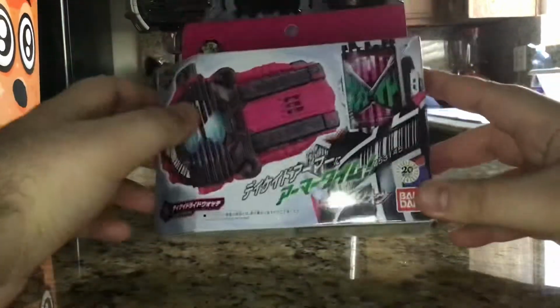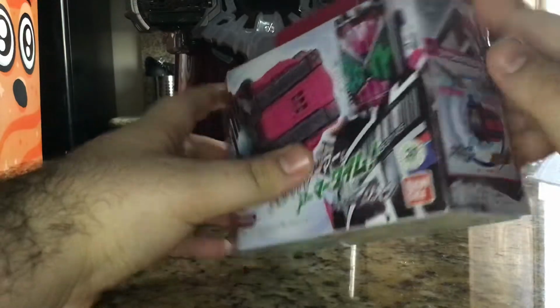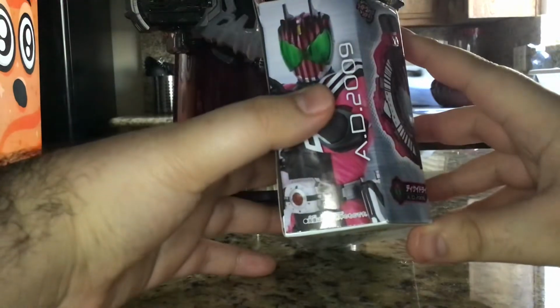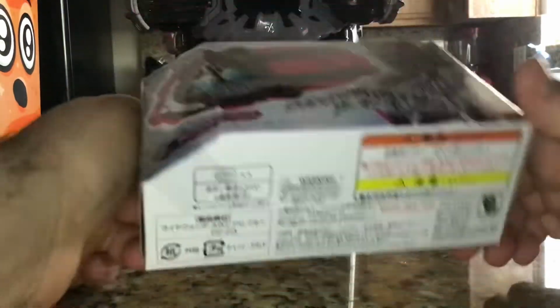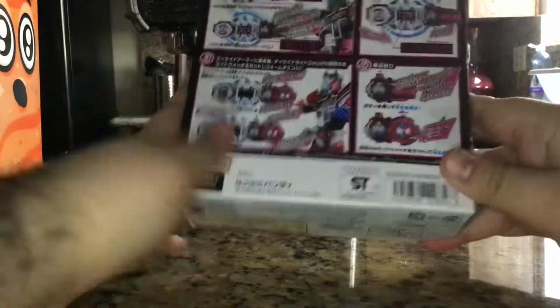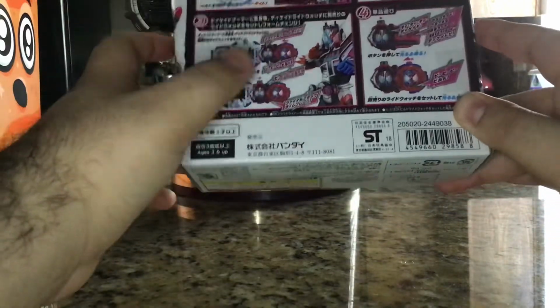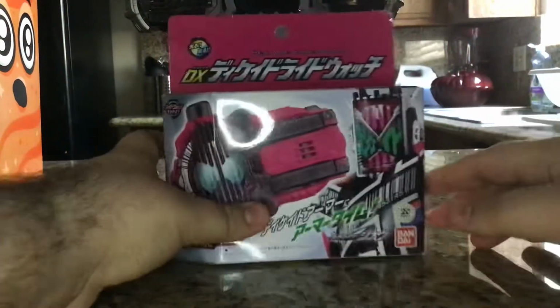So here we got a picture of the box. You got Geo Decayed Armor, the Decayed Ride Watch. It shows the watch and all the accessories it could be used in, including a new weapon, which I will take a look at next time. The real Kamen Rider Decayed with AD 2009, which is the date he came out. It shows functionality with the driver. Bottom I can't read, but on the back is everything you're going to do with this thing. Basically, this allows him to access a previous rider's super form if he uses a watch with it, which is kind of cool.